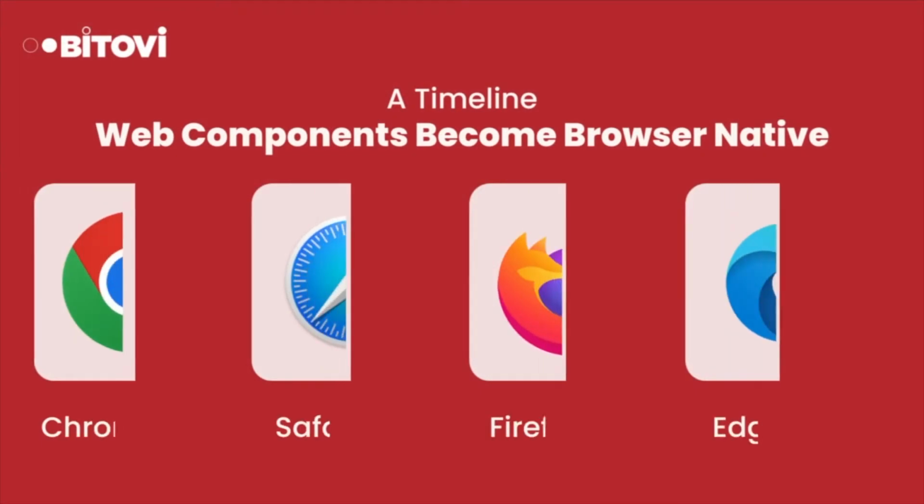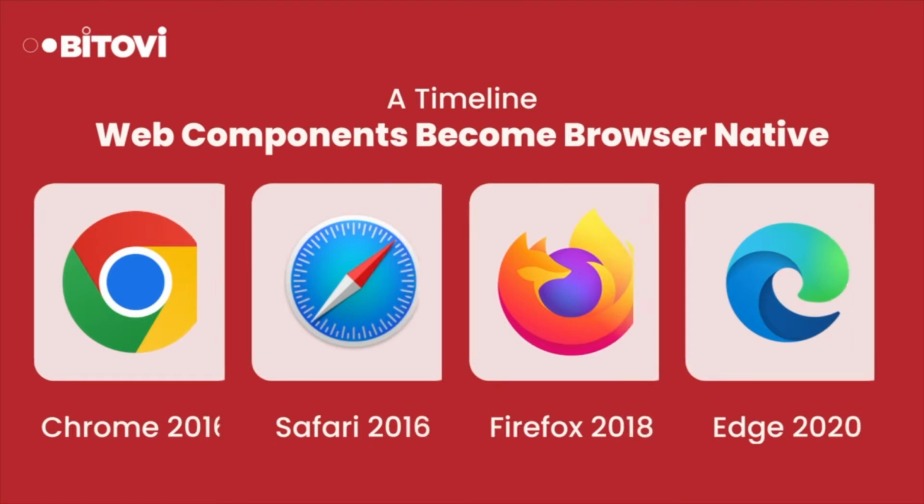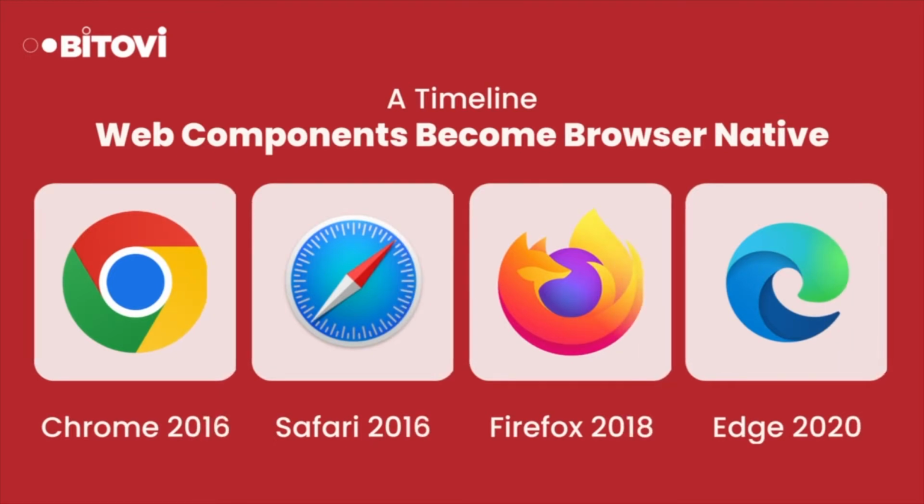In the beginning, using a web component required a polyfill, essentially another technology which ensured cross-browser compatibility. And in 2013, Google created a stopgap with the web component library Polymer. Chrome and Safari developed a native implementation of web components in 2016. Firefox followed in 2018, and Edge rounded out the pack in 2020. As we sit here in 2022, web components do not require a polyfill to work in any major browser, making them an excellent way to build reusable components in JavaScript.